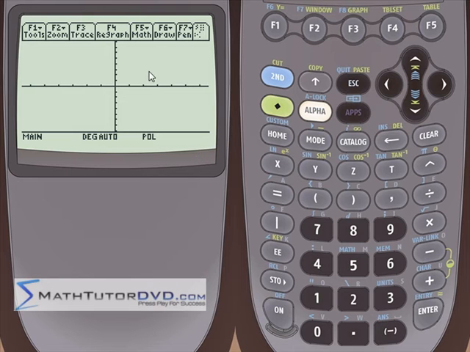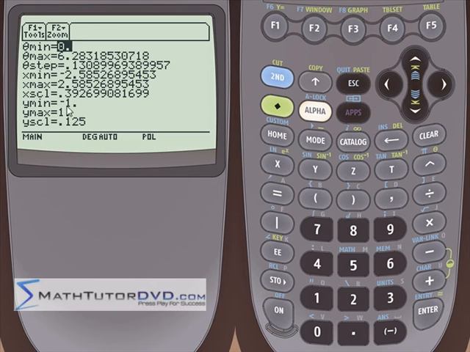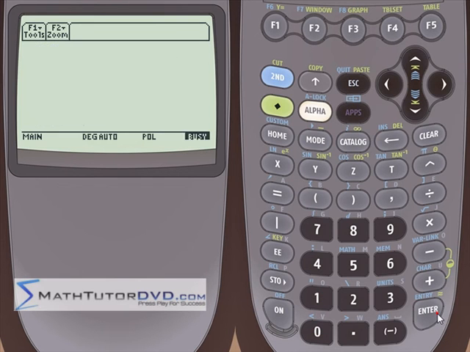Now, the deal is that your window, see, nothing actually happened. You might say, well, what's going on here? That's because all the settings that we were using were set up from the radian mode. So we're only graphing from 0 to 6 degrees. Now, this is all in terms of degrees. So you would need to change this to 360 degrees, let's say. And let's do it in 1 degree increments.